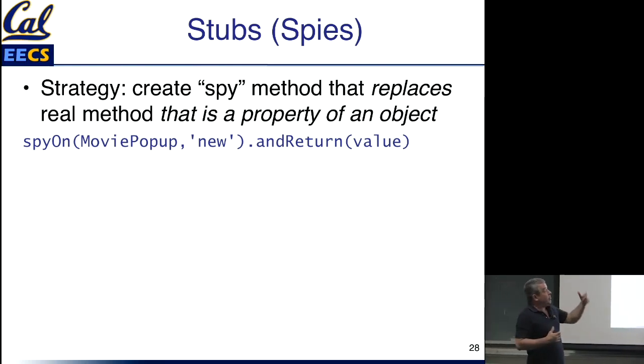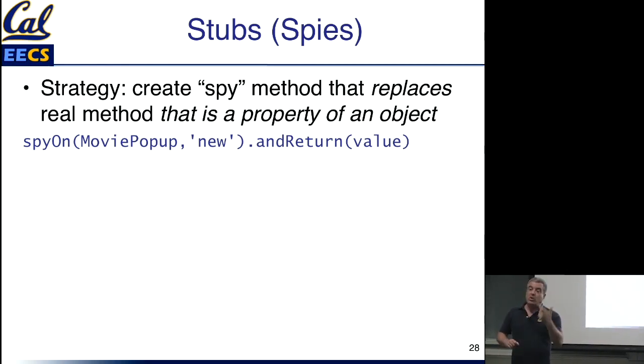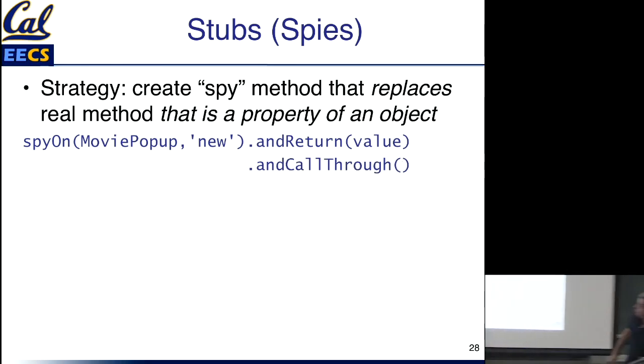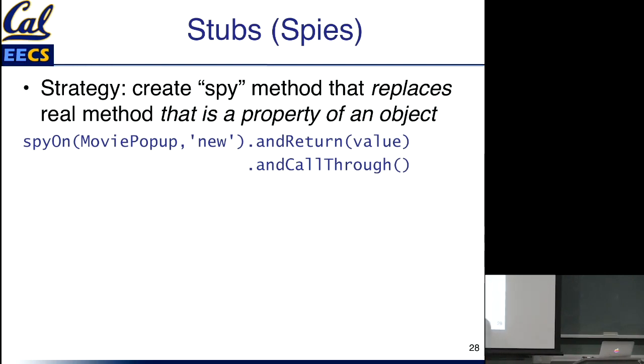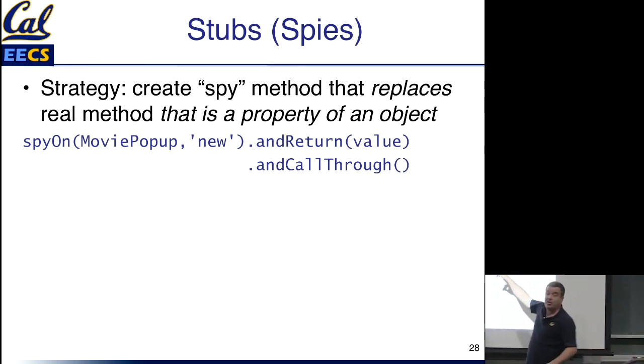That means that because functions are first-class objects in JavaScript, Jasmine can hold on to that function and temporarily replace the definition of that slot in the object with its own spy. The spy gets called in place of the real function, and then you can decide what you want to do after the spy has been called. For example, just like in RSpec, you can say spy on the function, and when it's called, return some canned value. You can also say spy and call through.